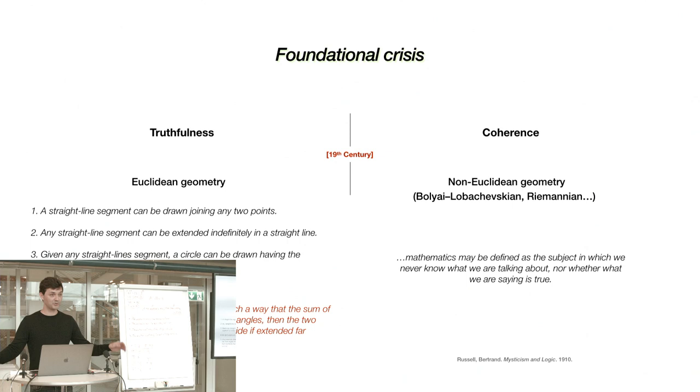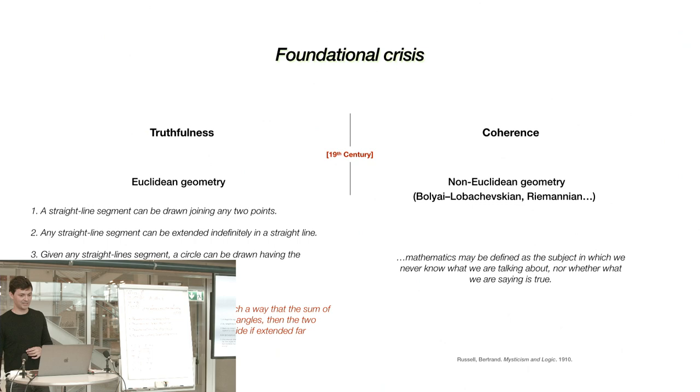Imagine that. After 2,000 years of having solid foundations of things, being very happy with your geometry and logic, one of the most famous mathematicians says, mathematics may be defined as the subject in which we never know what we are talking about, nor whether what we are saying is true. Complete loss of foundations. We do not even know what's real and what's not real anymore. We do not know how to assess if something's truthful and something's not, if we can make our own geometry in a very valid way.